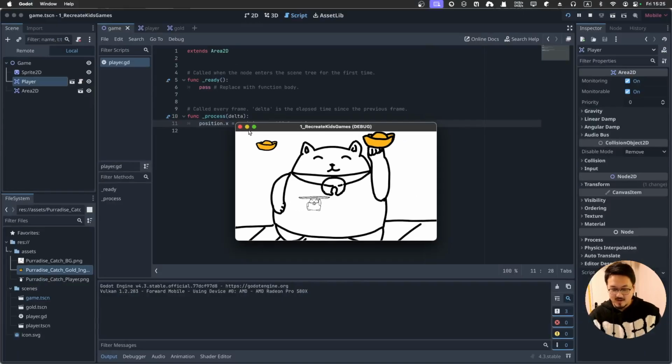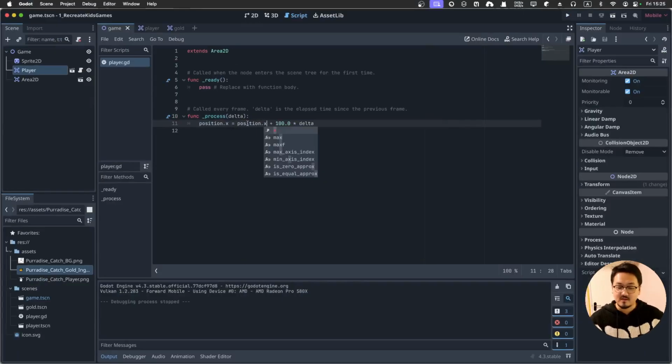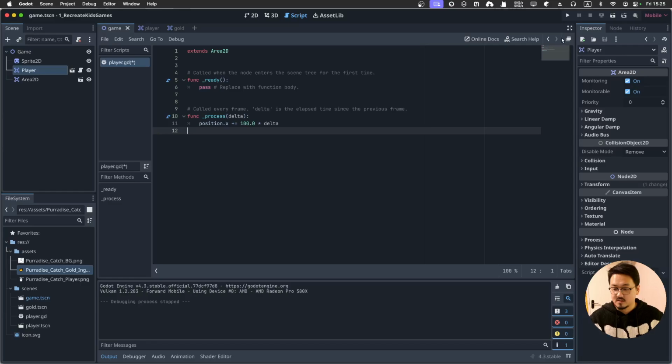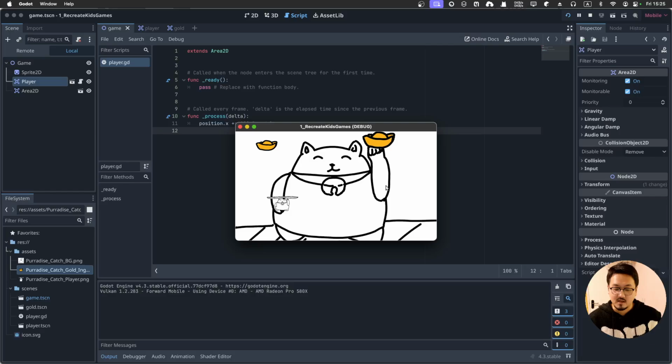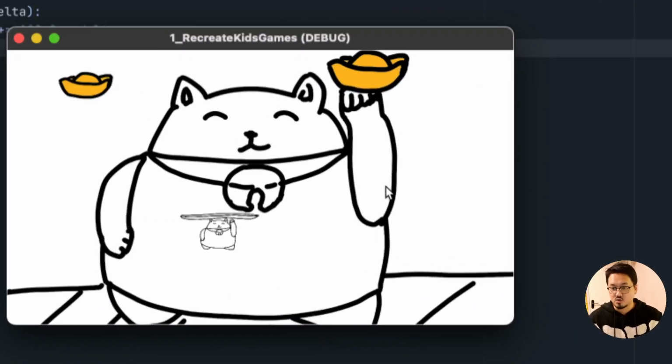Okay, so yeah, of course you can make it even simpler, because this thing equals to this thing and this thing. So this thing is kind of redundant. We can just get rid of this and make it plus equal to. So this way you can achieve the exact same thing, but it can just make your code a little bit shorter. And yeah, that's pretty good.